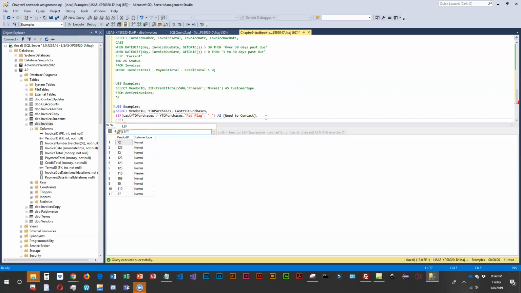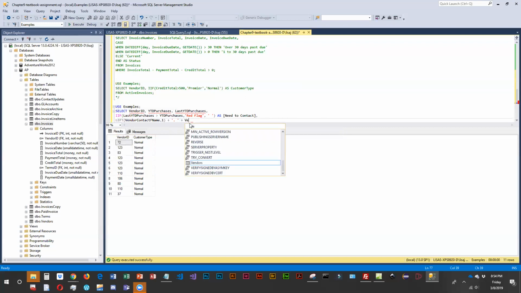So we're going to do a left on vendor contact first name, grabbing the first initial, concatenating that with a period and a space, concatenating that, oops, we only want single quotes there, concatenating that with the vendor contact last name, and then we're going to display that column as contact.